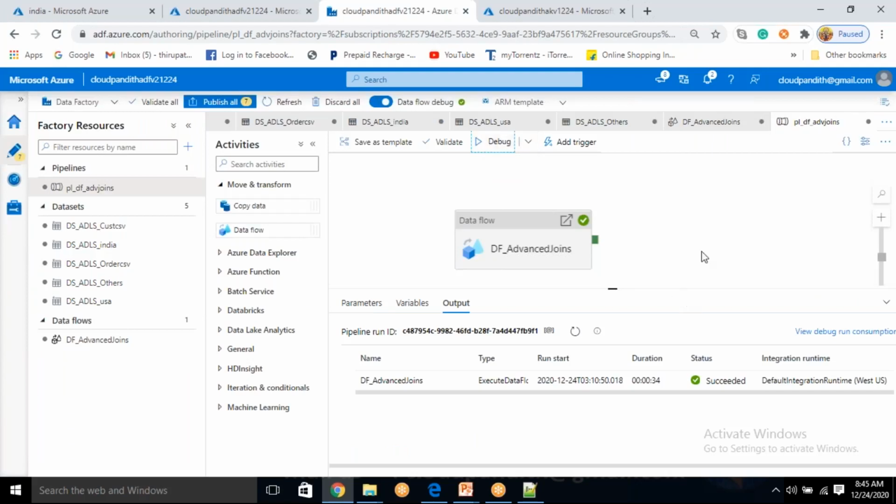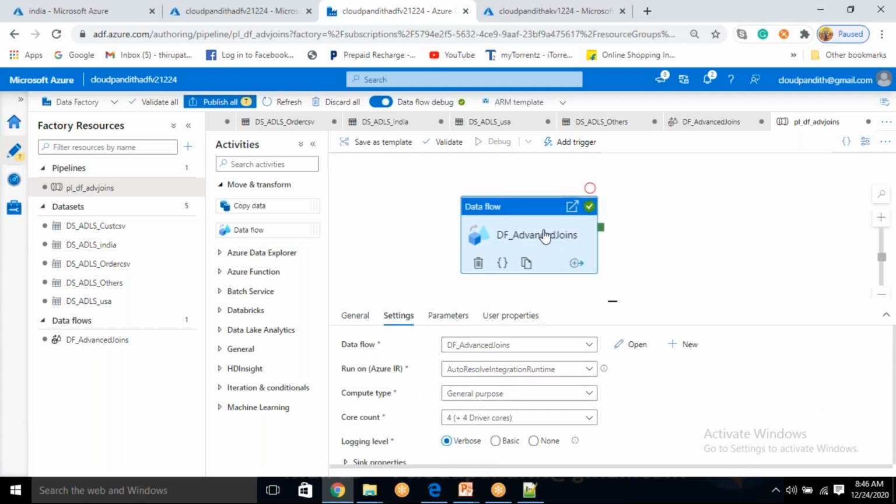If I have set it to 2, it is going to create 2 files. If I set it to 3, it should create 3 files. If I set it to 4, it should create 4 files. We'll see that. Yeah, let's see now.